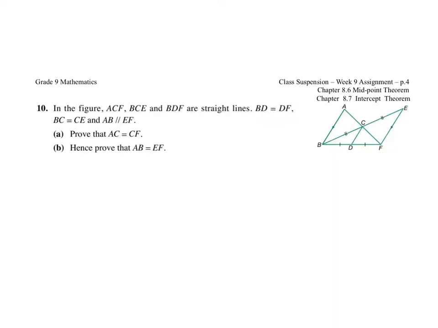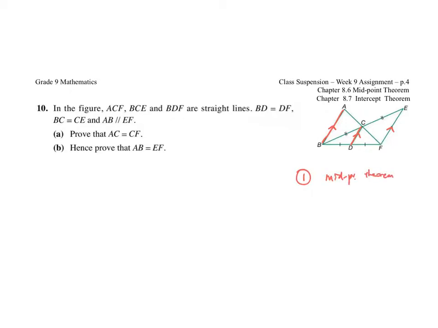For number 10, I will only give you the idea. So look at the diagram, you have found some given conditions. The first given conditions would be related to midpoints. So you have two midpoints on hand, which are BC equals CE and BD equals DF. It means that you can show that CD is parallel to EF. Also, AF is parallel to EF, it means that you have AB parallel to CD. Why? This is step 1, you can use the midpoint theorem.